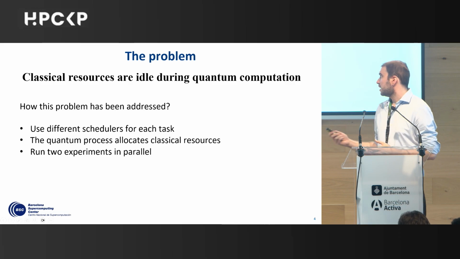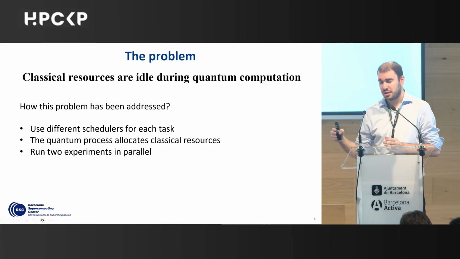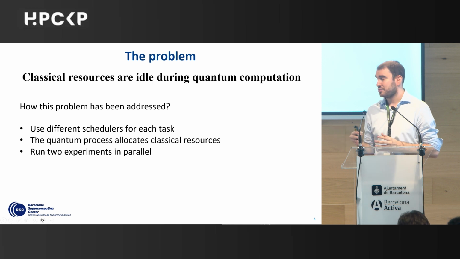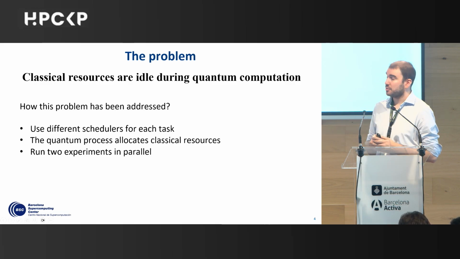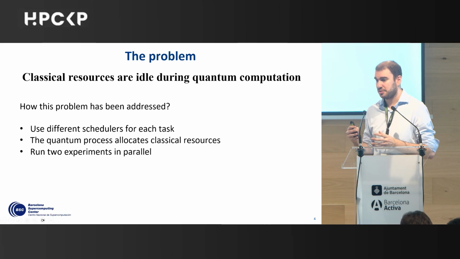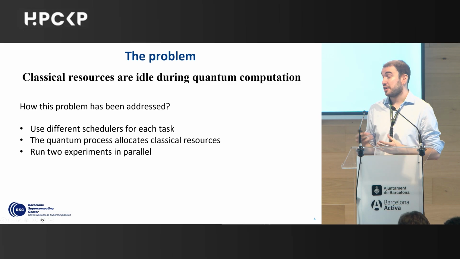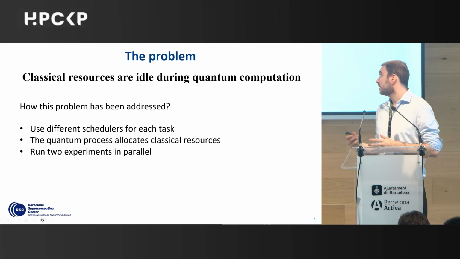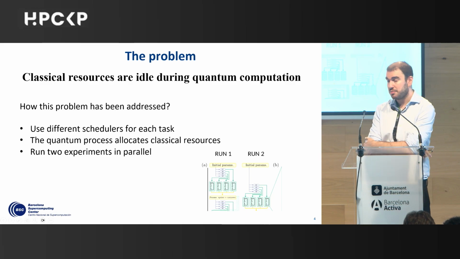Other people have addressed this by just keeping the quantum resources during the whole workflow. So they have the job in the quantum computer or in the controller of the quantum computer, and when they need to run the classical stage, they enqueue in the classical queue. This has a problem: usually you don't have as many quantum computers as you have classical nodes, so keeping this quantum resource for a long time is not a good idea. And then how the Riken guys solve this issue is just run the same experiment in parallel.